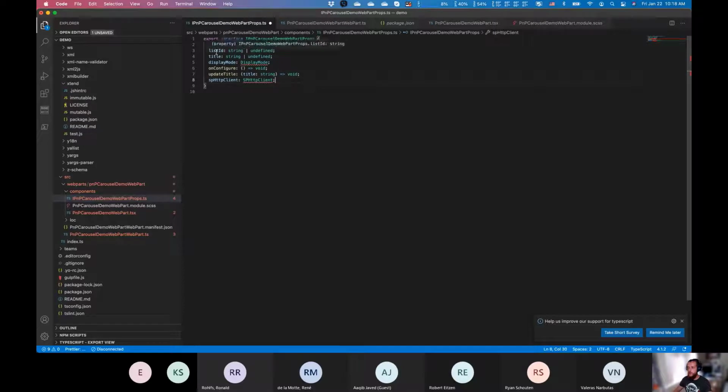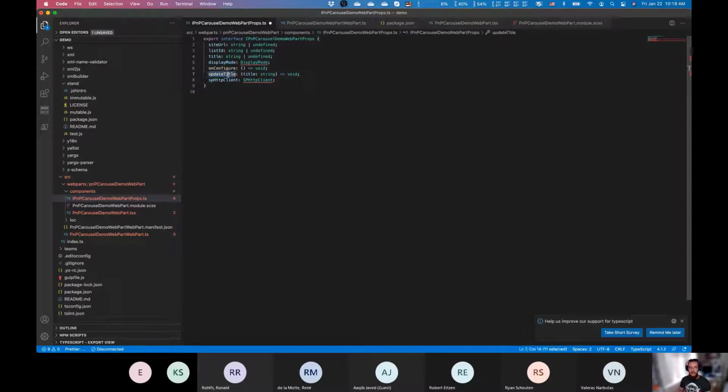Site URL, list ID, and SP HTTP client are needed to request data from specific document library. Title, display mode, and update title are needed to use web part title component. So basically it will display what we have in title. Display mode is needed to display either input to modify the title or just read-only title.